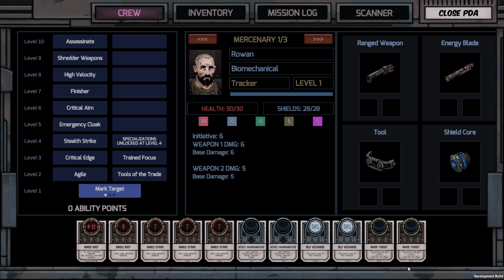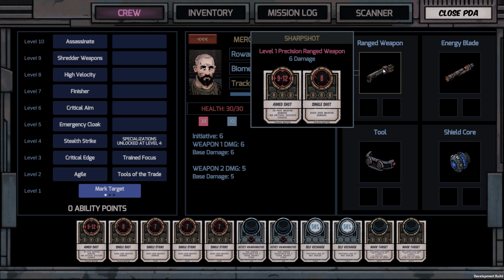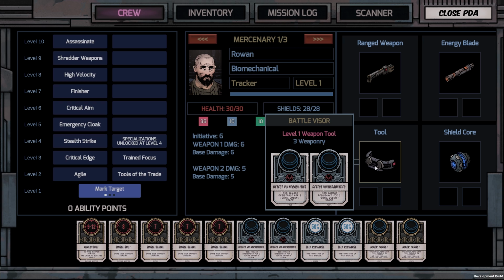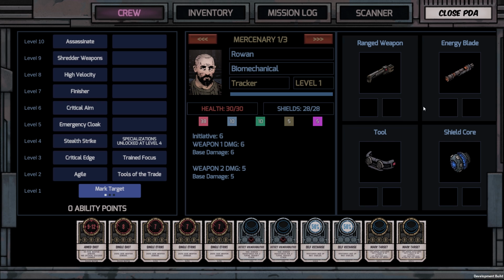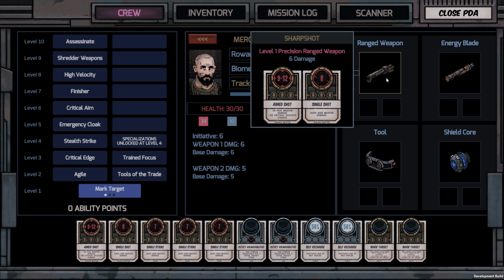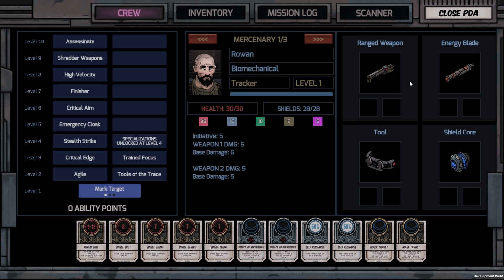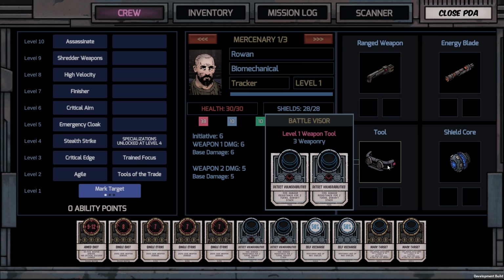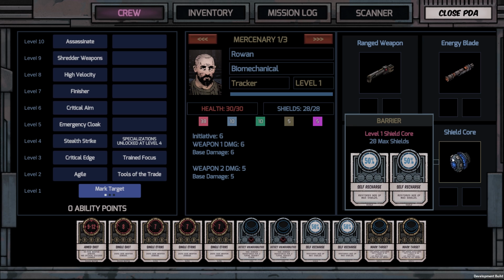And down here you can see the cards that make up the character's current action deck, most of which come from the gear that you currently have equipped, though there are a few class-specific cards. Every class does have a preferred starting loadout, but you can swap out certain parts of it for extra flexibility. Tools are all generally interchangeable, and you can also swap out different types of ranged weapons. Though if the character sheet specifies a specific type of weapon, such as the tracker's energy blade here, that means that he can only equip energy blade type weapons in that particular slot.